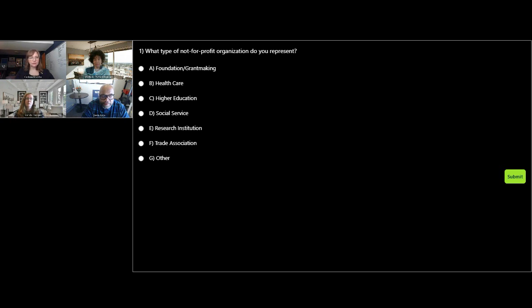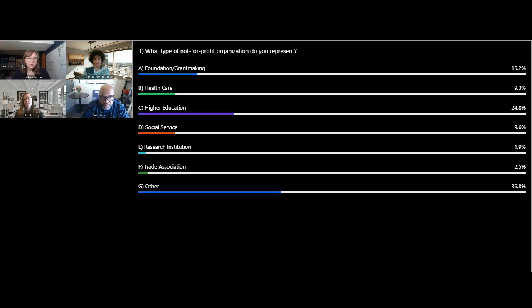Okay, here are the results. All right, so we've got a lot of folks in higher ed, a lot of folks in the foundation space. Well, that makes sense because we have a lot of folks on the panel in higher ed and foundation grant making today, so that's good. The majority of people are from other industries, so I think that's good because everything that we talk about is applicable across every industry and every organization. And so while we've got these professionals from not-for-profit and mission-driven organizations, we know that equity and inclusion and diversity are really values that apply across every organization. So our hope is that you can take away something that applies no matter what your industry is, and put those questions right into the box if you've got them.